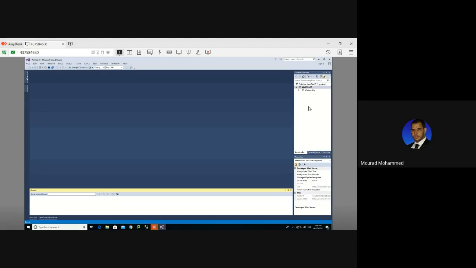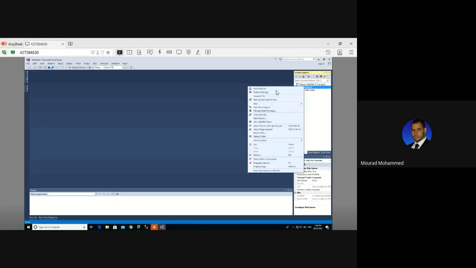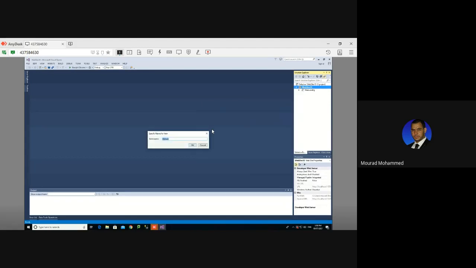Great. So immediately I'm going to start by creating a first page. From the root folder, I'm going to ask for creating a new page. Actually, I'm going to add a web form. Here it is. Immediately I'm going to call the web form. The name will be eCardGenerator, without any space. That's it.